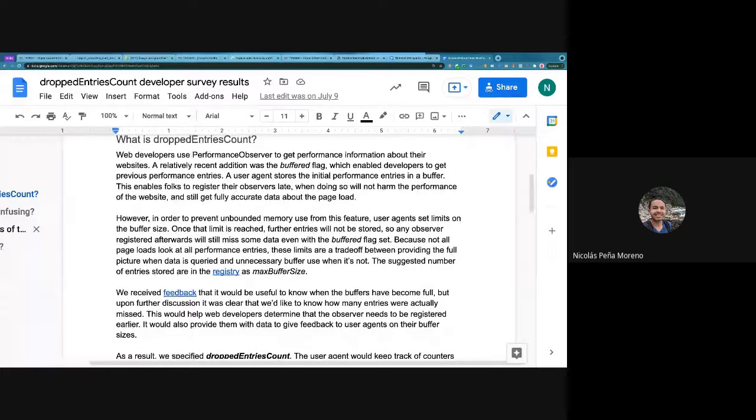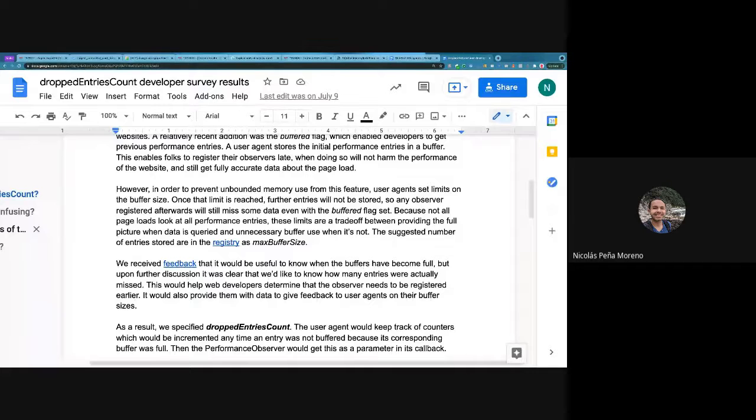But there is a limit to the number of entries that the user agent will store, simply because we don't want to just keep storing forever, especially to prevent unbounded memory use of these entries, and just in general prevent too much memory from being occupied for when they're not going to be accessed by the website. So we have a max buffer size, and we have suggested numbers for each in the registry.